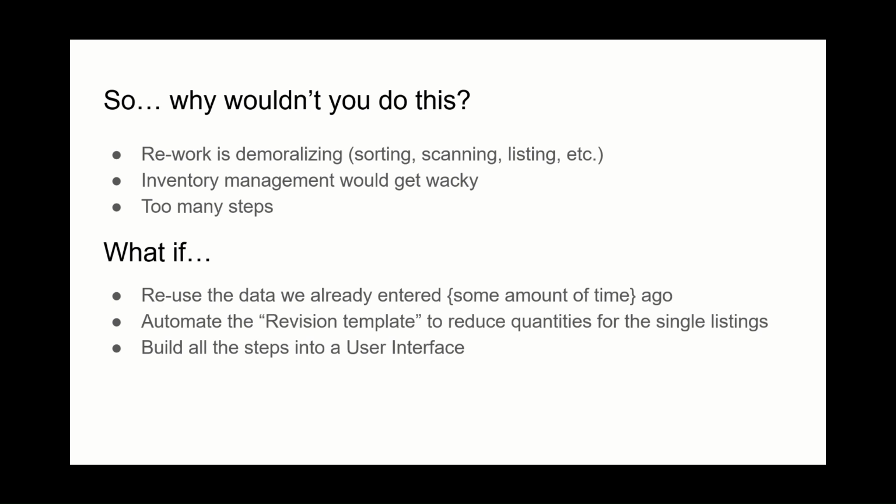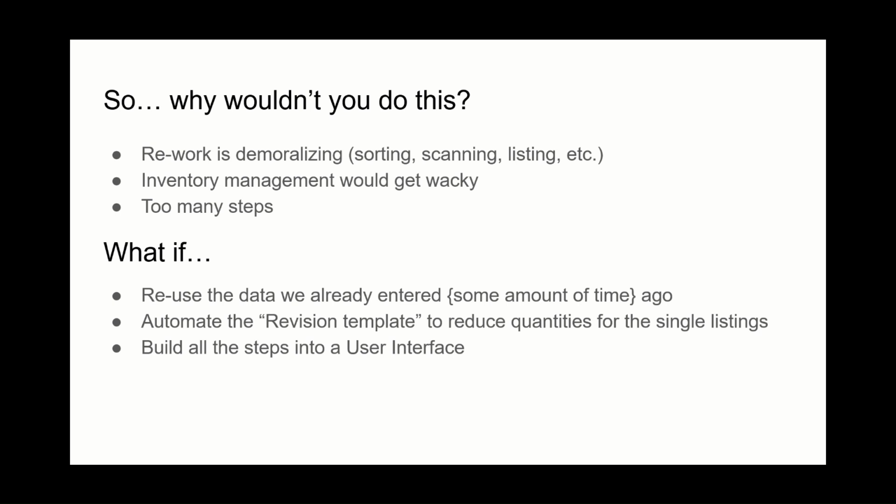But what I'm going to propose today is, what if we could reuse the data that we've already entered some amount of time ago when we first listed the singles? That could really make our life a lot easier, because we wouldn't have to sort again, we wouldn't have to scan again, and as far as the listing details go, we could just take all of the work, all that text and information that we put in the first time, and recompile it into a lot format.